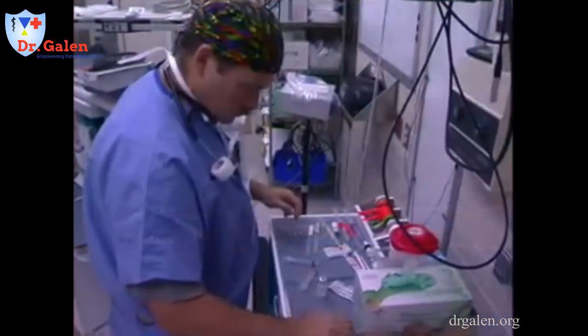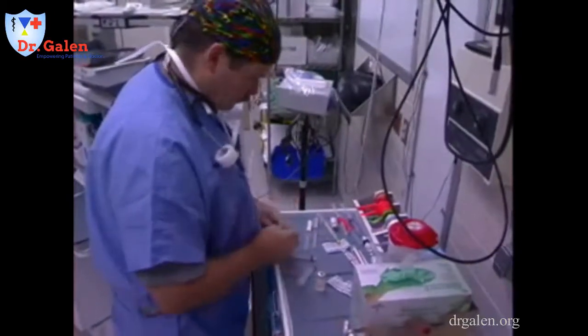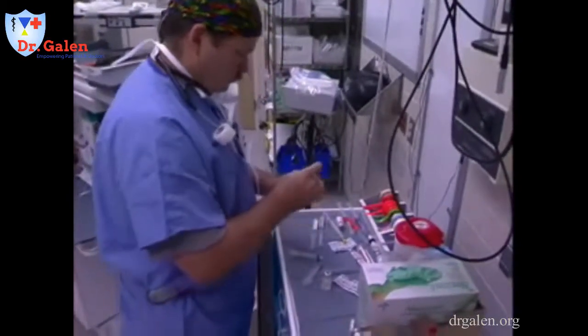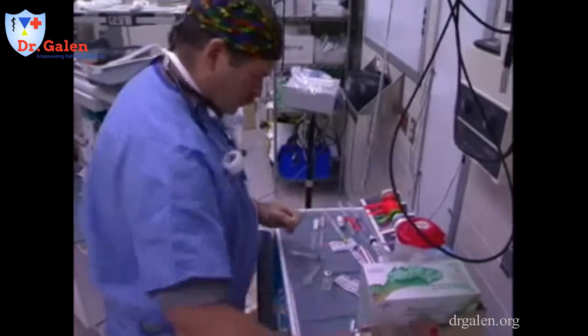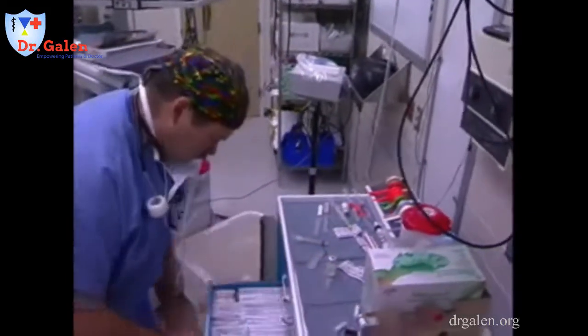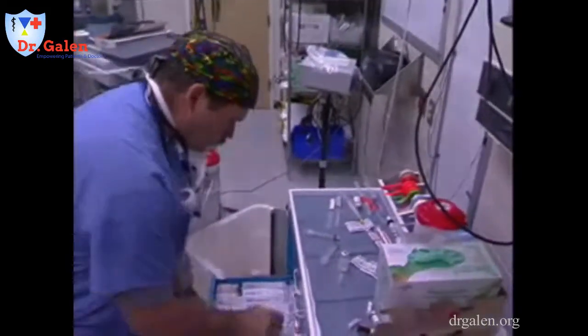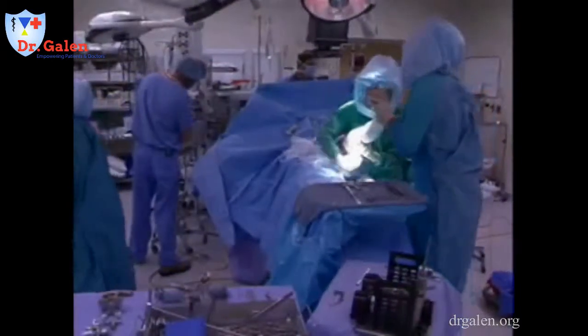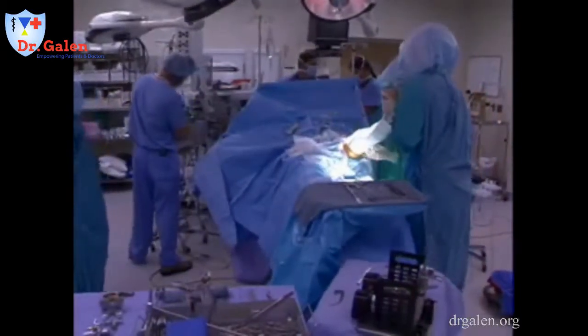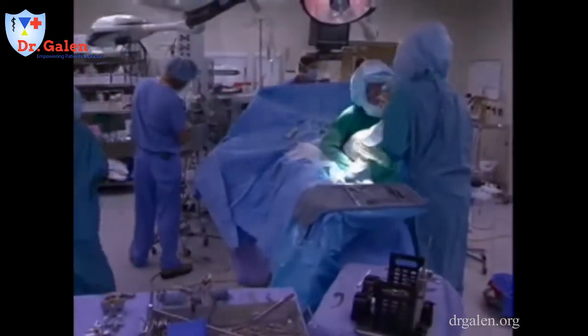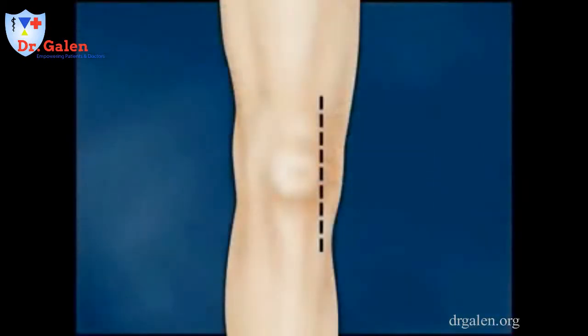Before you are taken to the operating room, your anesthesiologist will talk with you about the medications used during the procedure, and he will administer the medications once you are in the operating room. A primary total knee replacement procedure typically takes between 1 to 2 hours to complete. The doctor begins by making an incision extending from the thigh past the inside edge of the kneecap and down to the shin bone.